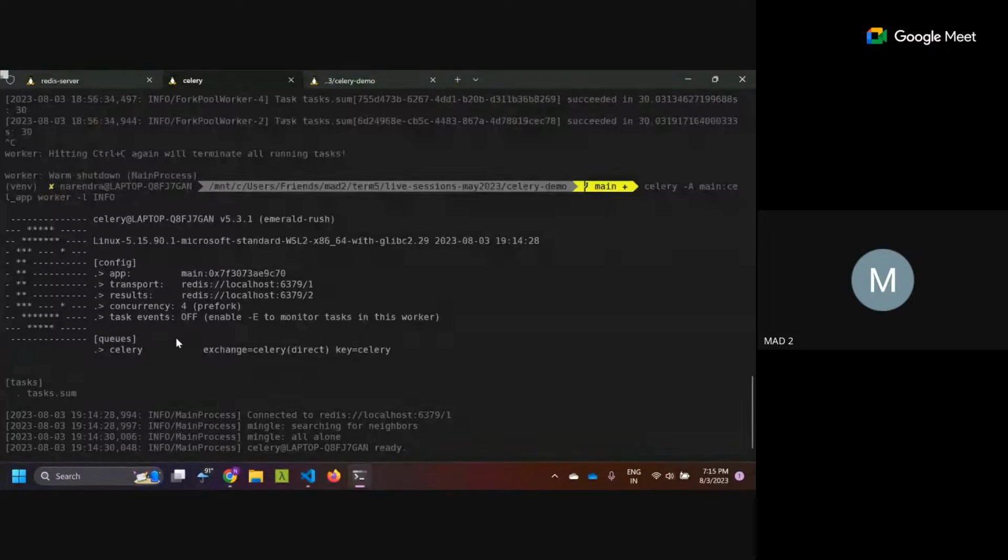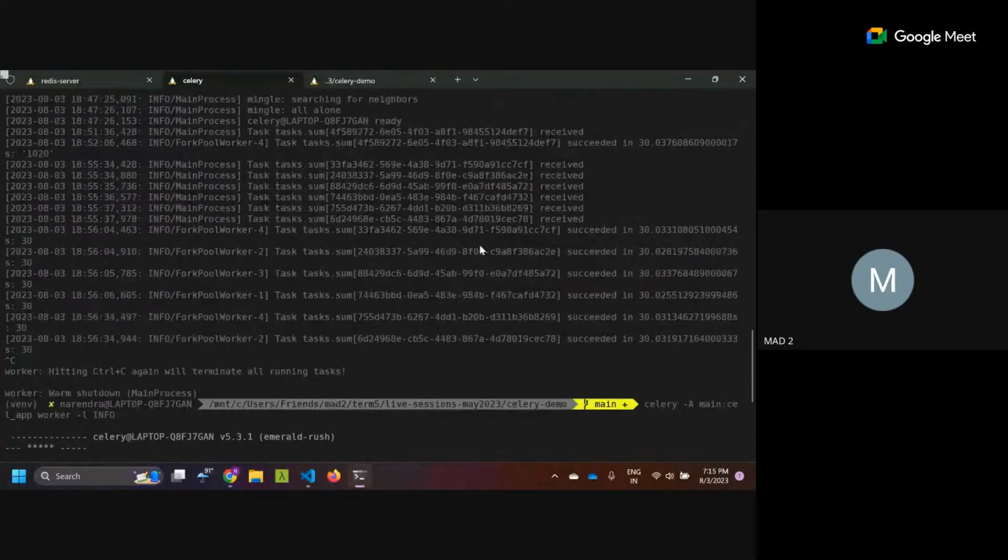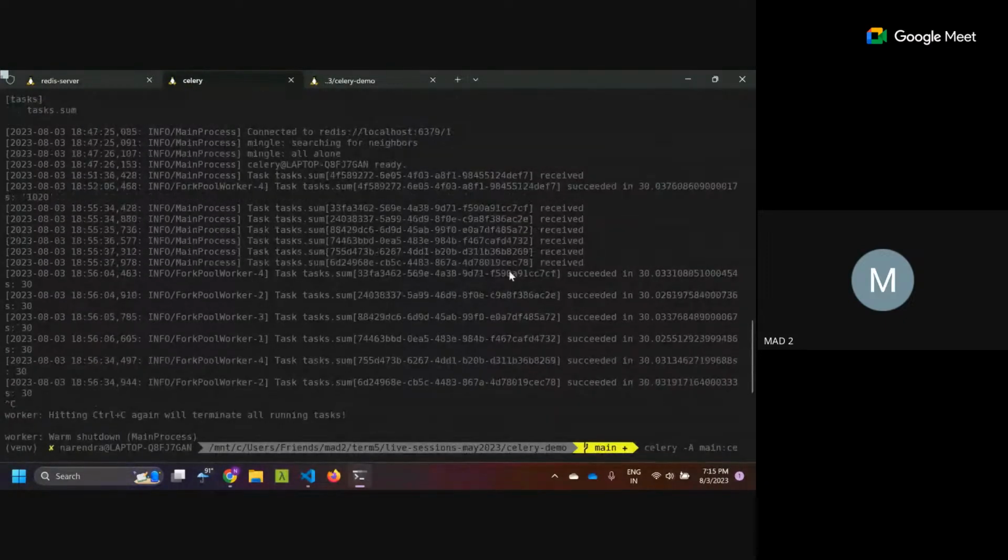you run more than 4 tasks, the rest of the tasks will stay in the queue, and as soon as the task queue gets free, those tasks will be assigned, as I showed here. So our Celery system received 6 tasks, and we had only 4 workers. So 4 tasks ran, and then once the workers got free, these 2 tasks were assigned, and they are assigned in a first come first serve order.